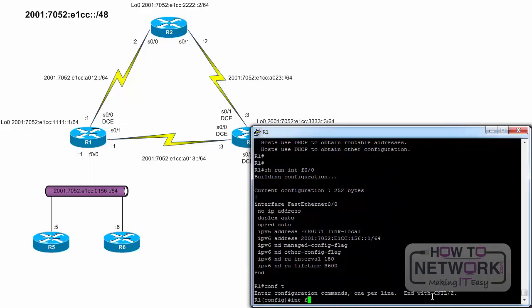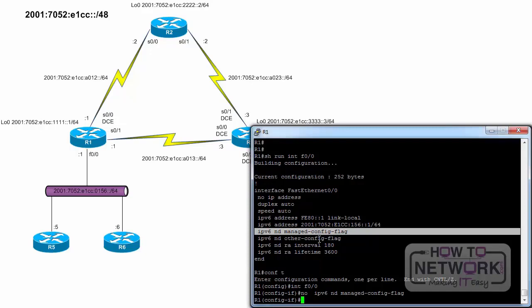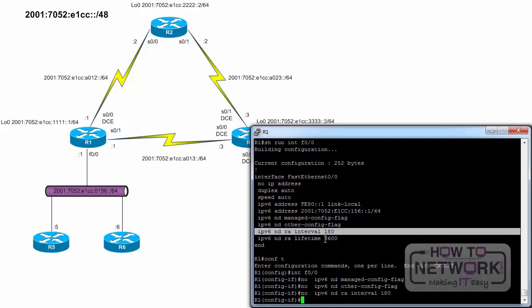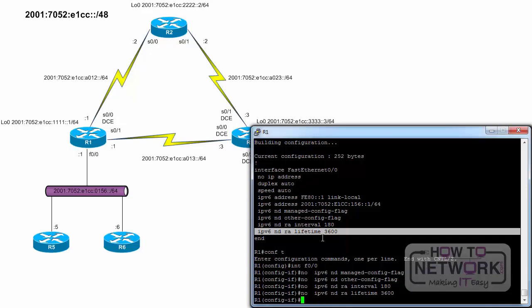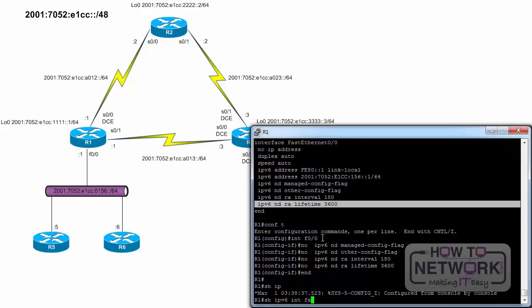Configure terminal, interface Fast Ethernet 0/0, no managed config flag, no other config flag, no RA interval, and no RA lifetime. End. Show IPv6 interface Fast Ethernet 0/0.